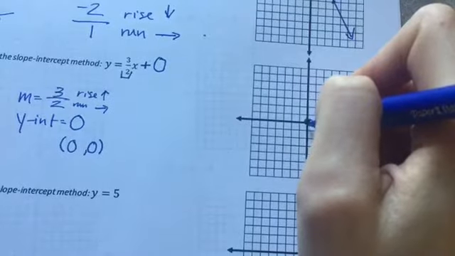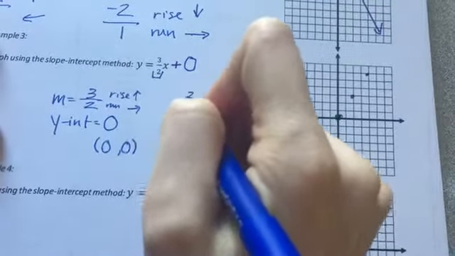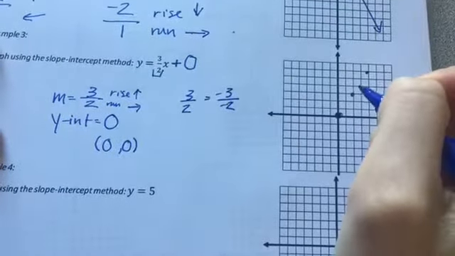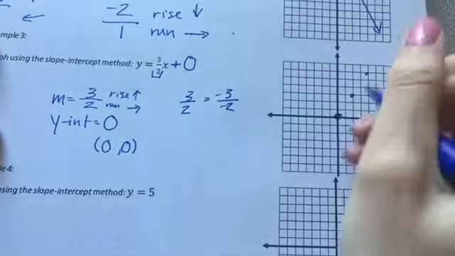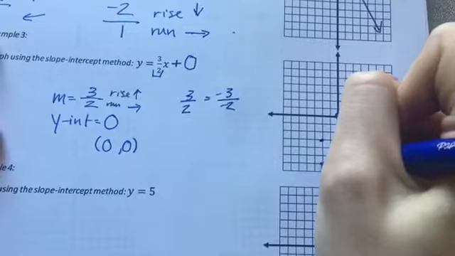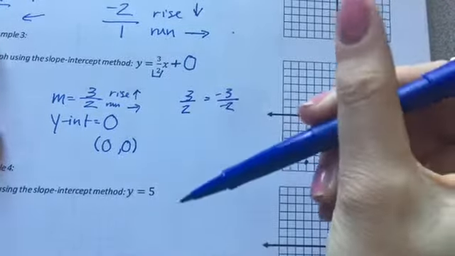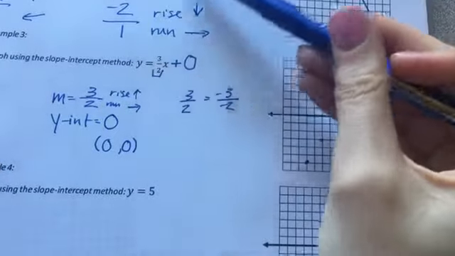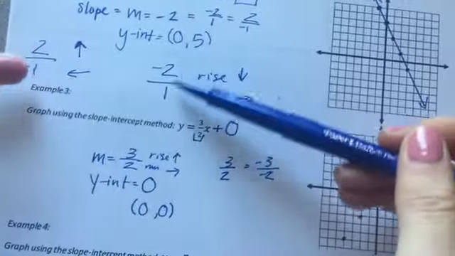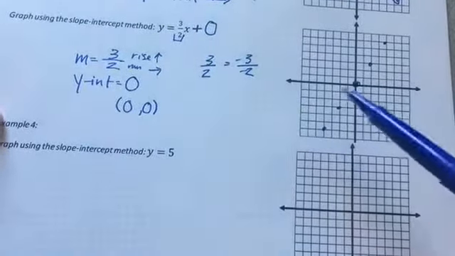We can also do the other way, right? Think about this. Why is that possible? Well, if we have 3/2, does that mean the same thing as -3/-2? It does, right? So could we go down 3, back 2, down 3, back 2? That does mean the same thing. So notice, if the number is negative, we can switch it from the numerator to denominator, like we had up here, okay? If it is positive, we can make them both negative and it means the same thing.